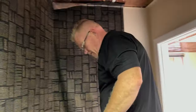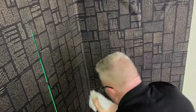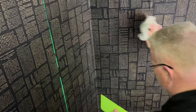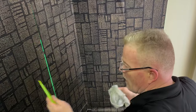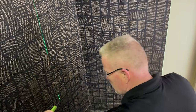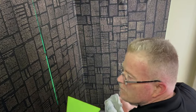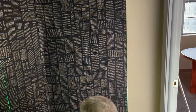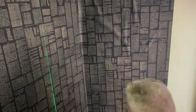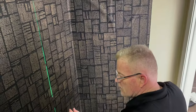On the next frame. Okay, whenever you're wrapping around corners or coming around an inside corner, your wallpaper must yield to the lack of plumb, which is the consequence of the corner's lack of plumb. If you look on my forward edge, you see a level line, a plumb line. But if you look in my corner, you will see a disproportionate overlap, starting out thick on the bottom.